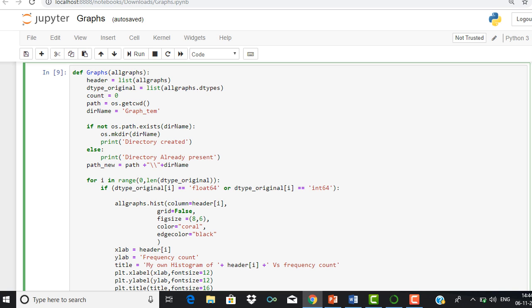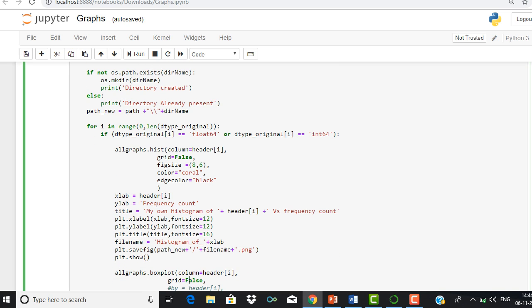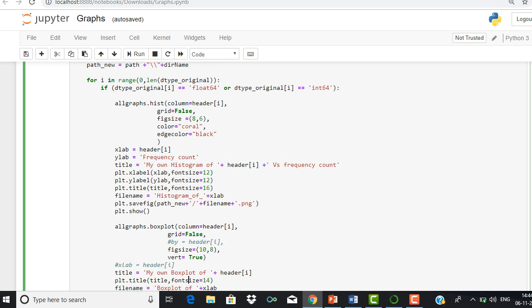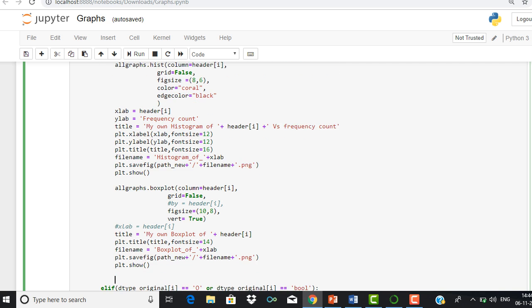So if the variable type is a float or int, we are plotting histogram. Here we have given the x label, y label part, and font size, and the file name is of histogram, and we are plotting it. And along with histogram, we are plotting a box plot as well.